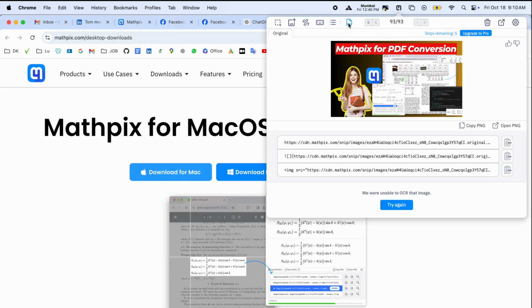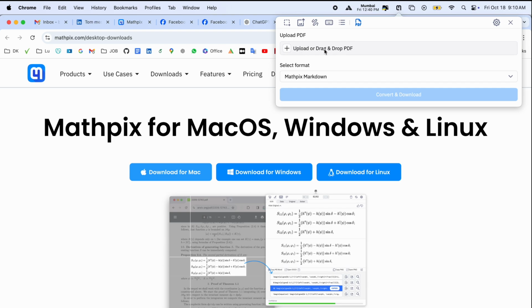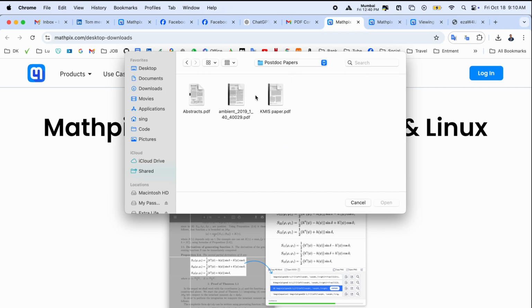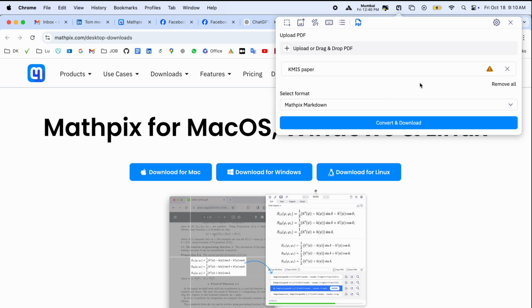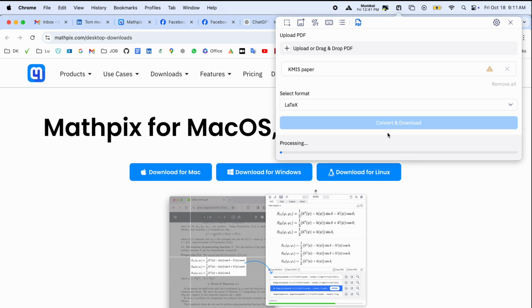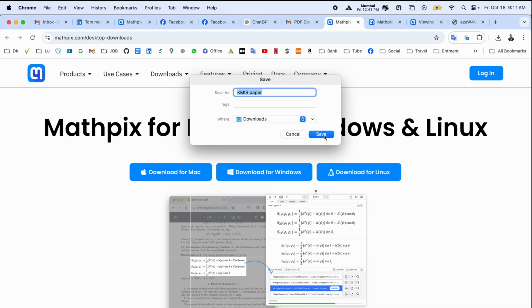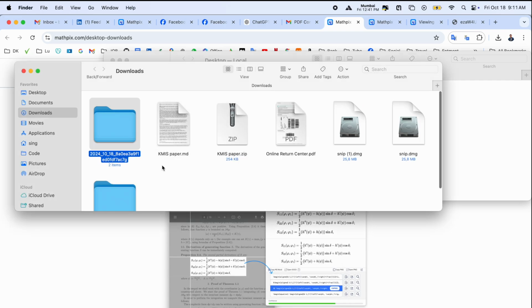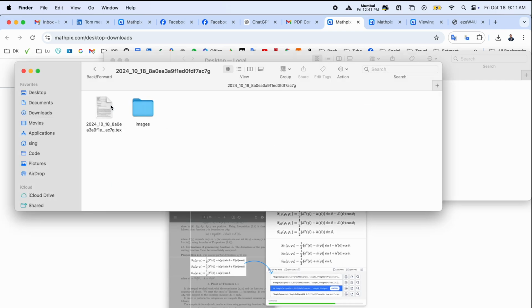That is the beauty of the Mathpix software. The next one here is PDF conversion. If I click here, we can upload an entire PDF. So I simply upload one of my research articles, and accordingly we decide here. This is a KMIS paper. Look at this, within a second the paper is accepted, and here Mathpix lets you select the particular format you can convert to, easily, PDF to doc, LaTeX and HTML. We simply go here to Mathpix Markdown or LaTeX, you can select LaTeX and convert the entire paper to LaTeX format, and after that save the location. The location is saved from here. This is the LaTeX format. I simply open it and boom, the entire paper is converted to LaTeX format.